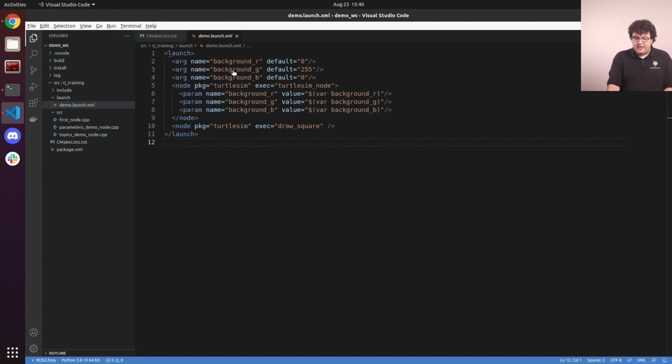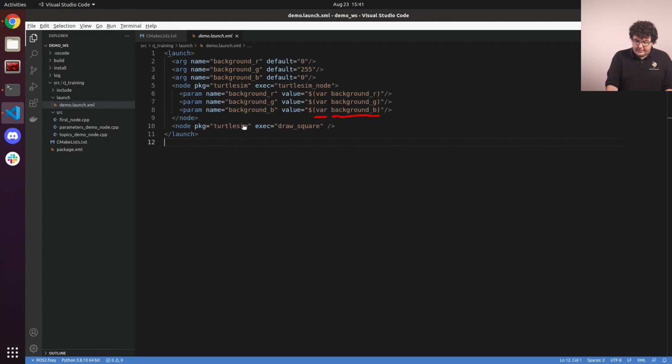To use the value of an argument, we can use a special substitution expression. Substitution expressions start with a $ sign, an open parenthesis, and then a close parenthesis to end them. Inside of this expression, we can use a variety of keywords and variable names. In this case, we're using the var keyword to say that we want the value of a variable available in our launch file, and then we're giving it the name of one of the arguments that our launch file takes in. This whole substitution expression will get evaluated to the value stored in background_b when we launch the file.